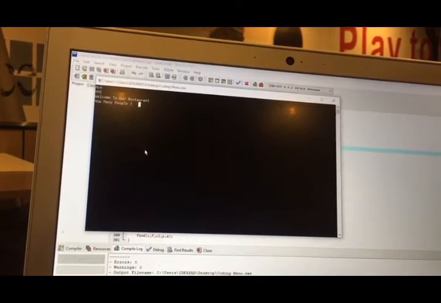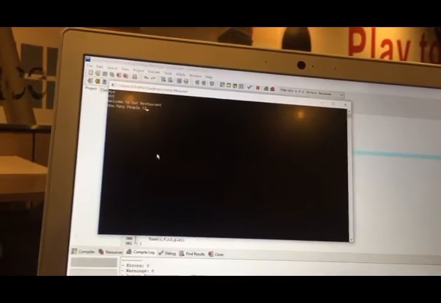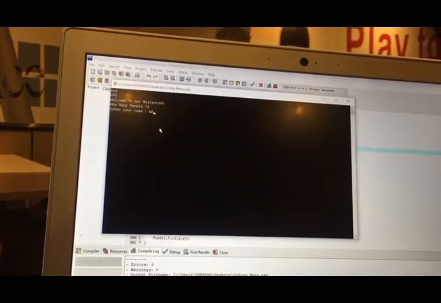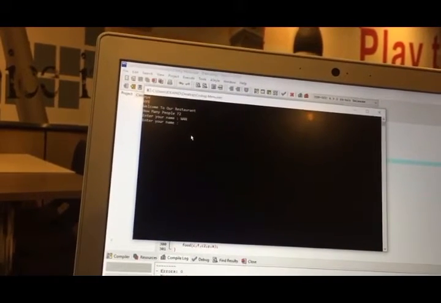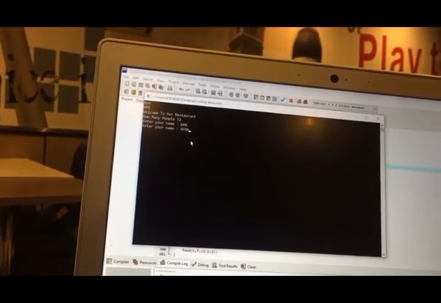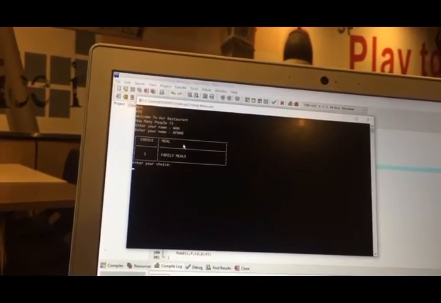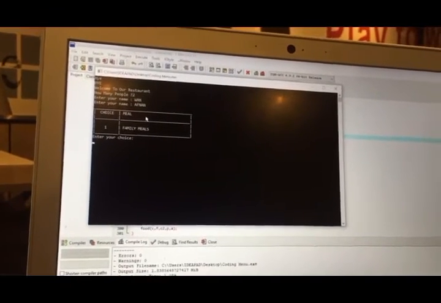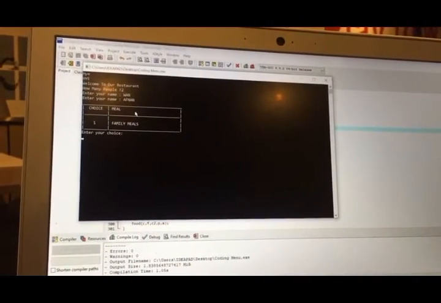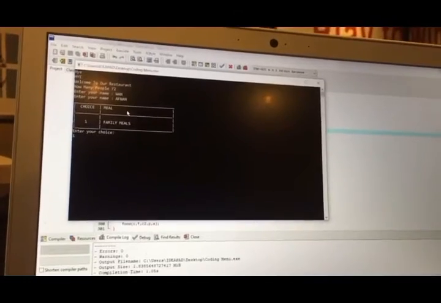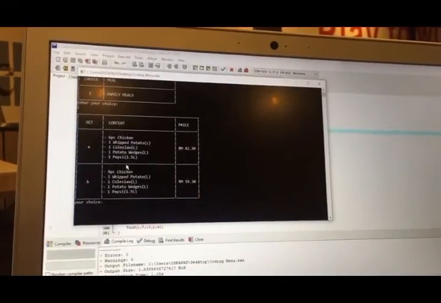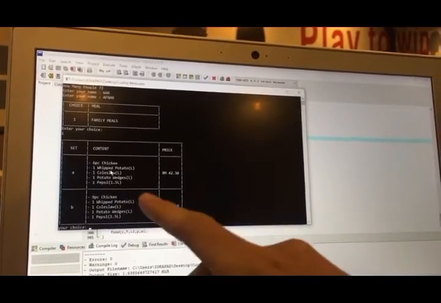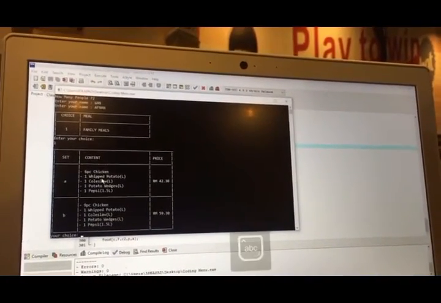For example, I will enter 2, and the user will enter 2 names, and I will enter 1 and Afnan, for example. Then they will have one choice to be chosen, and the user will enter the choice which is 1. Then there will be 2 options to the user, and the user will enter either A or B. For example, we will enter A.